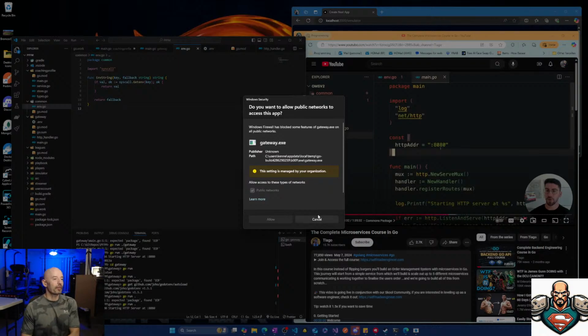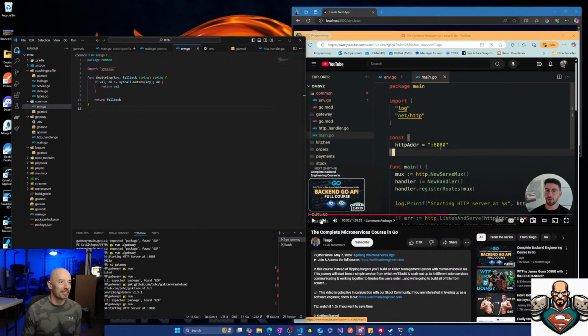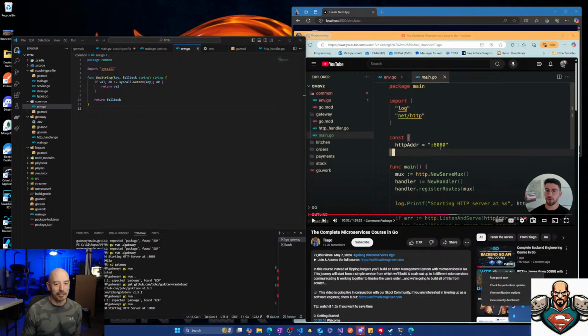Okay, well, I think it works, but it's being blocked by stupid firewalls. You know, the only problem with Windows Defender is it doesn't have like a, hey, let's temporarily disable things.